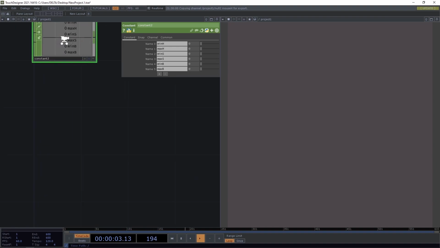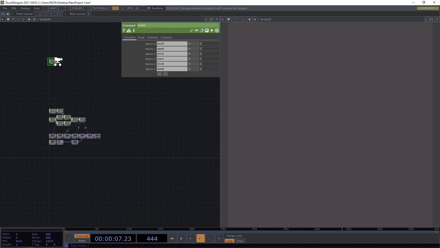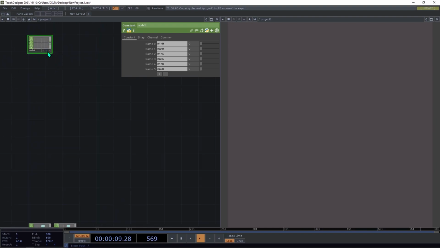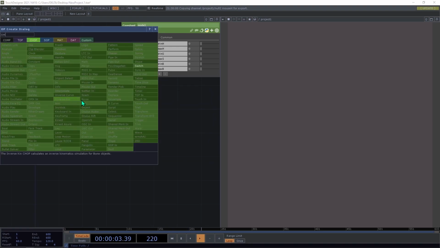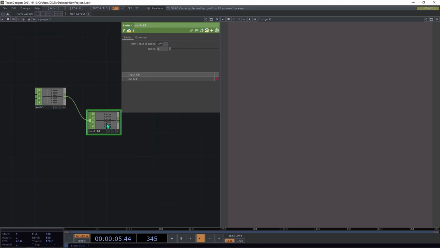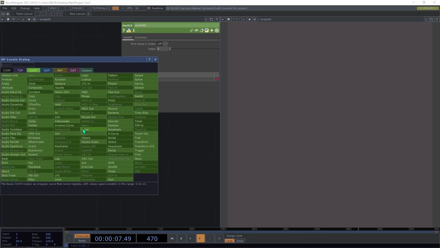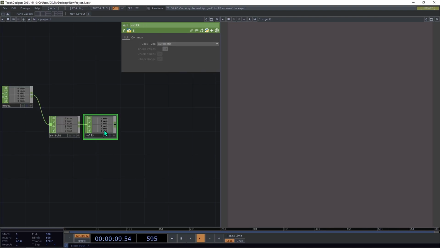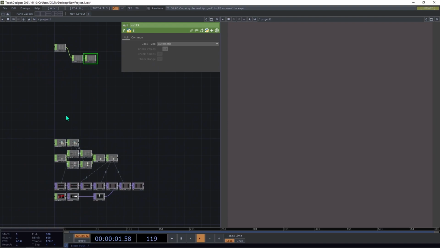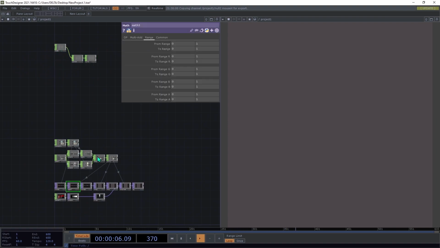Okay, we can change the name to mode 1 because we are going to copy and paste these modes. And then we add a switch, and finally a null. Okay, and before we write these modes, we're going to make the mapping.